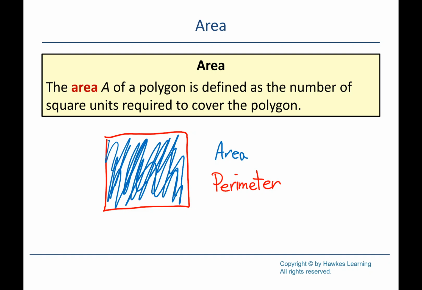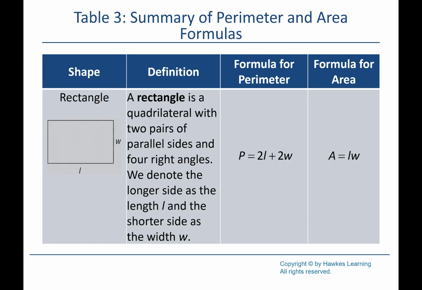Okay, so let's look at them. We'll start with the easy one. If we have a rectangle, our text gives us perimeter formulas as well. To me, those are not really useful. It's just easier to remember, add up all the sides. But for our area, for a rectangle, it's just length times the width. So this is the one we want. The perimeter, you can just add up all the sides. That's all that formula is saying.